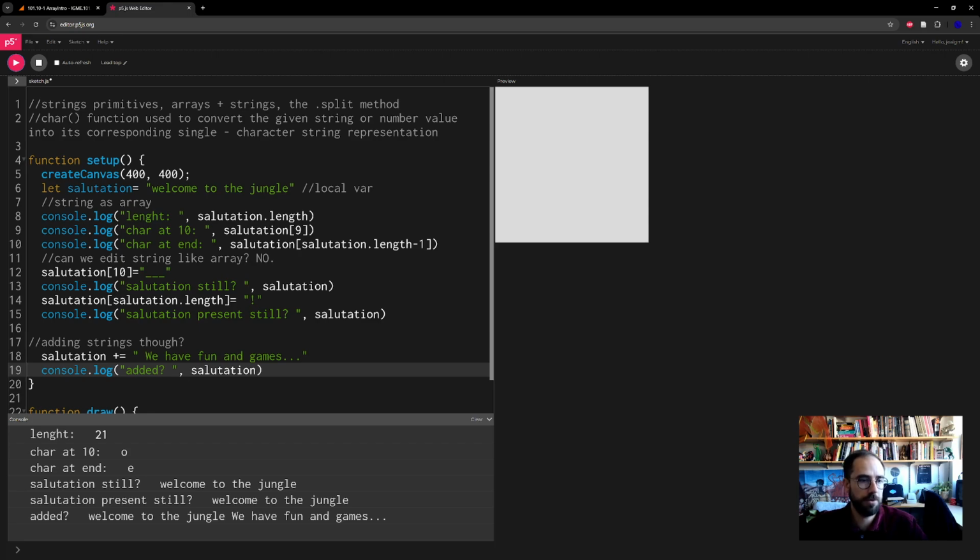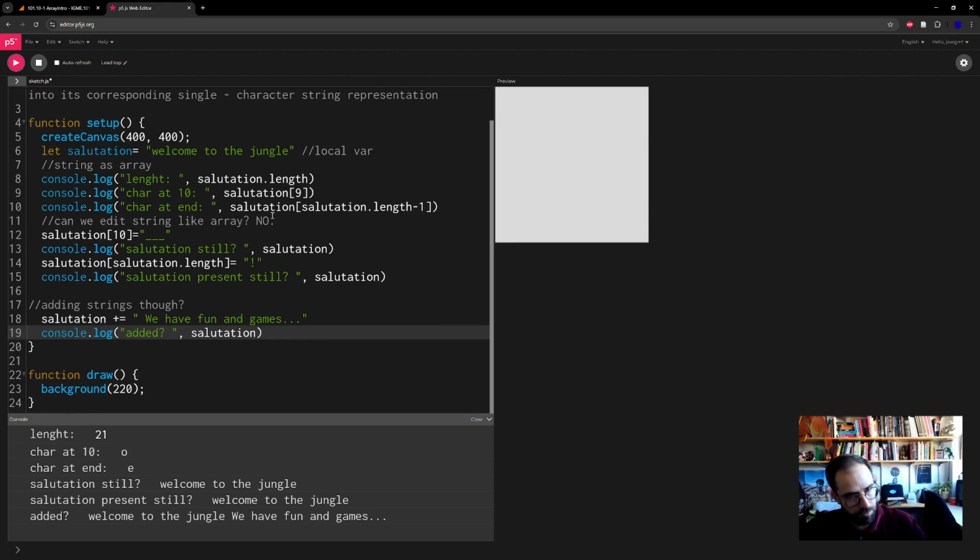What if we want to split some things up? Let's get away from this whole string array thing slightly. Not completely, but I just want to introduce you to a new method that should give us a little bit of insight into how we might split things up in an array.